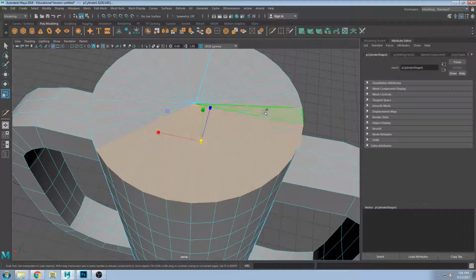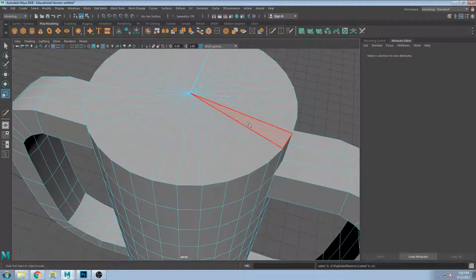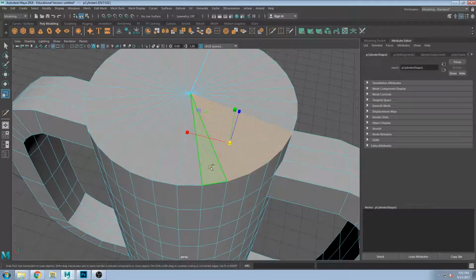What you can do is convert your selection to other selection types. If I hit Control on my keyboard, normally right click gets you into changing your component mode, meaning faces, vertexes, edges, or whatever. But Control gives you a different one. And here you get your shrink selection, like what we talked about with the keyboard, where you hit shift and the plus. Some of the other things you get are you can grow and shrink your selection, but you can also change to vertices or you can change to edges.